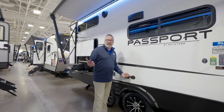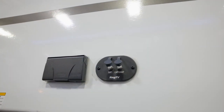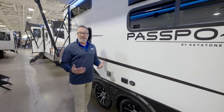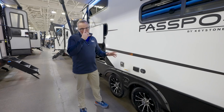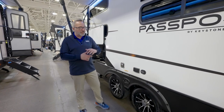I mentioned on the inside the Key TV multi-source connection — well, you have that on the outside too. The smart connector for your entertainment when you hook up at the campground. Plus you've got an inverted GFCI outlet outside, so if you want to plug in a TV, that'll run off that 200-watt SolarFlex panel that's sitting on top of your Passport.